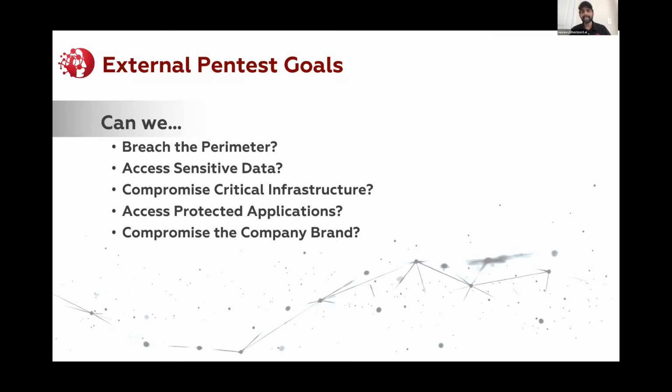The second is getting access to sensitive data. At the end of the day, that's what a lot of attackers want. It's all the sensitive data that they can use to ransomware or breach or leak, whatever it is. And that doesn't require breaching the perimeter. A lot of companies, as Monty alluded to, have a lot of data that's just lying out there in the open, and they're not aware of it. And so any way that an attacker or, as a pen tester, we can get to sensitive data, whether it's on the inside or just lying out there in the open for anyone to get to, that's another goal that we try to accomplish.